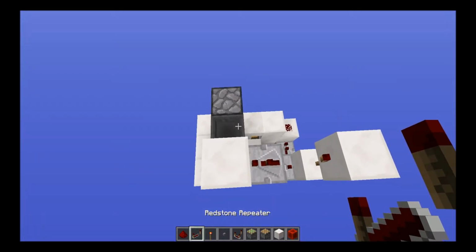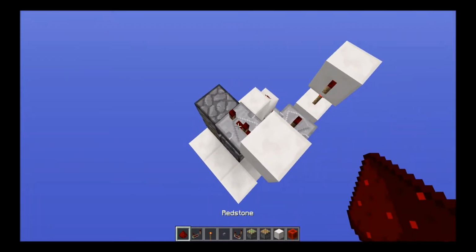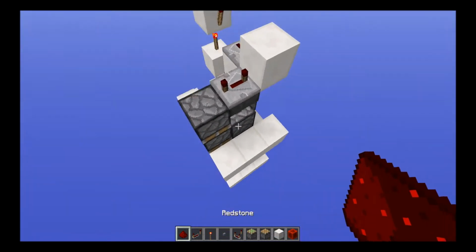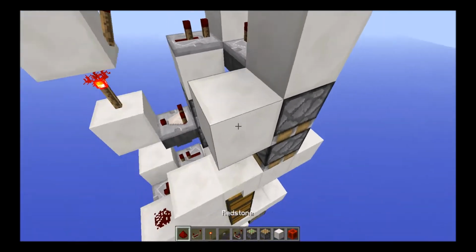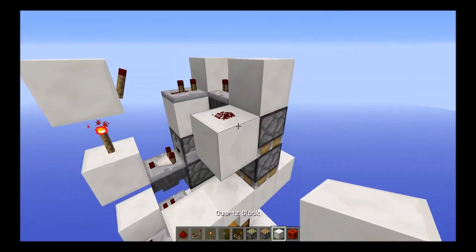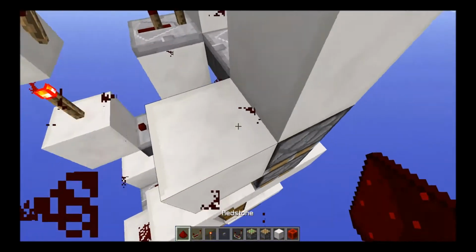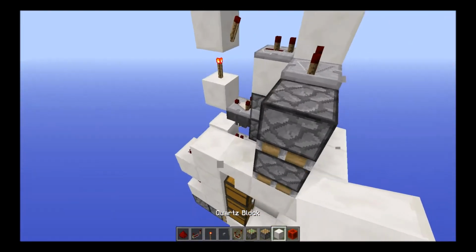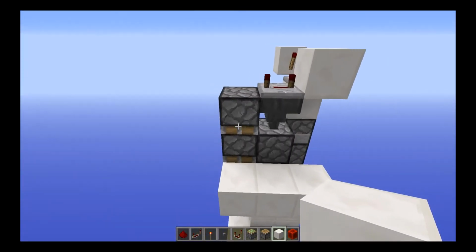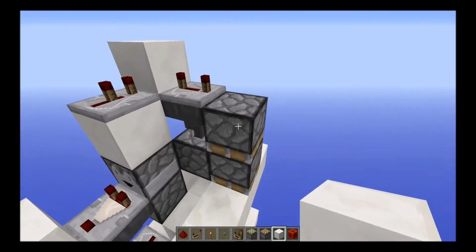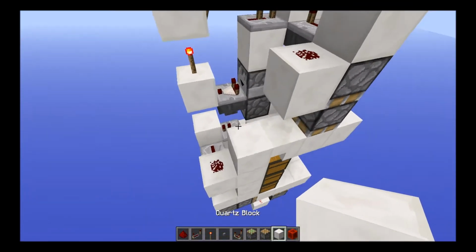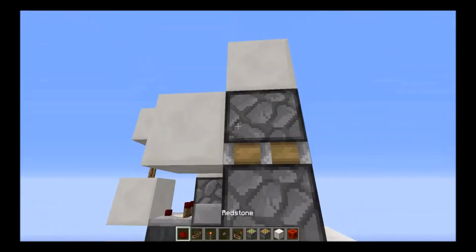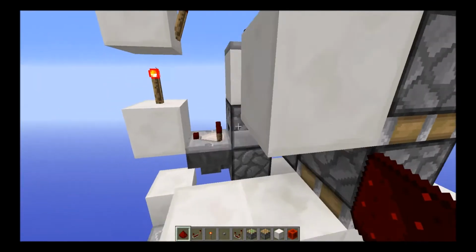And then from that, you want to have a repeater on 4 ticks right there, like that. And then that will basically just be going into a block with your expanding line right there. But if you only have one, you can literally just remove that, and that will work like that. But I'm just going to have a block up right there, then have a block there, and then a dust there. So yeah, that's basically the top piston done.